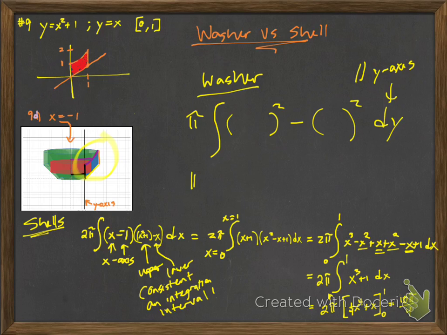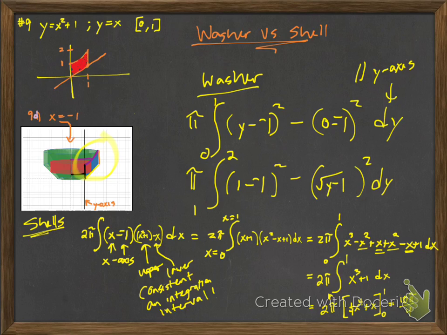I'd have to break it up. So if you want to see those, here are the 2 integrals that make this up. From 0 to 1, we're looking at y, the slanted line that's in yellow in the picture, minus -1, which is the axis of rotation. And then the inner radius, the smaller radius, would be the darker black line in that 0 to 1 region. That's 0, the y-axis. 0 minus -1, the axis of rotation.